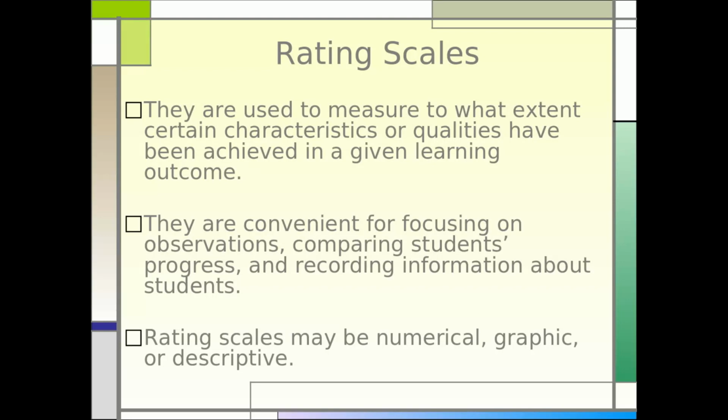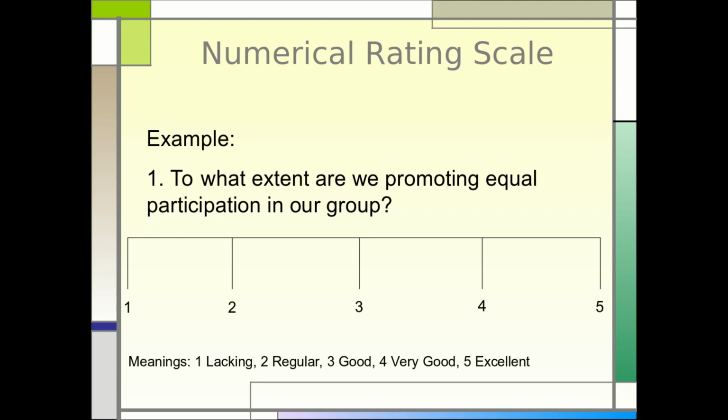First, we have numerical rating scales. So, you will have a series of statements and a scale composed of different numbers. You may have a combination of numbers plus words to indicate what they mean. As I have said previously, in this case we have a scale with five numbers, an odd numbered scale. So three is the middle. So this may not be that desirable in a rating scale because you may find yourself marking three a little too often, and this doesn't show you a clear distinction between the high achieving end and the low achieving end. So instead, you might consider using four.